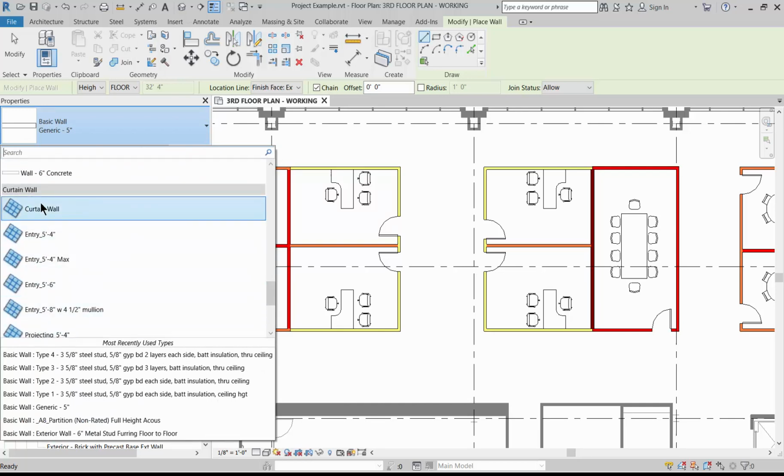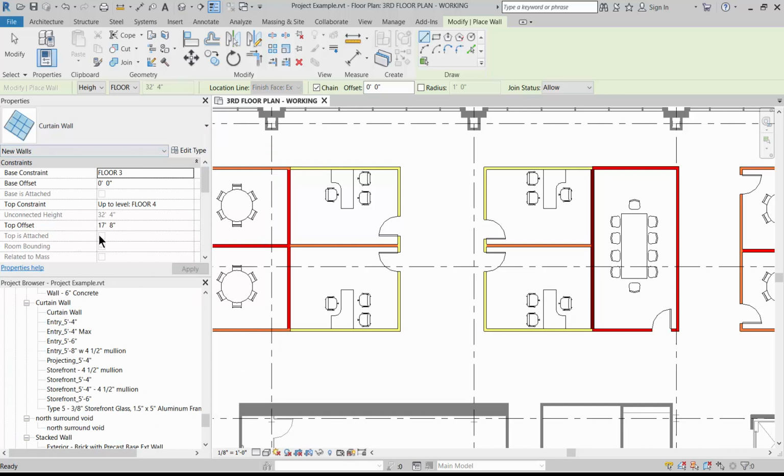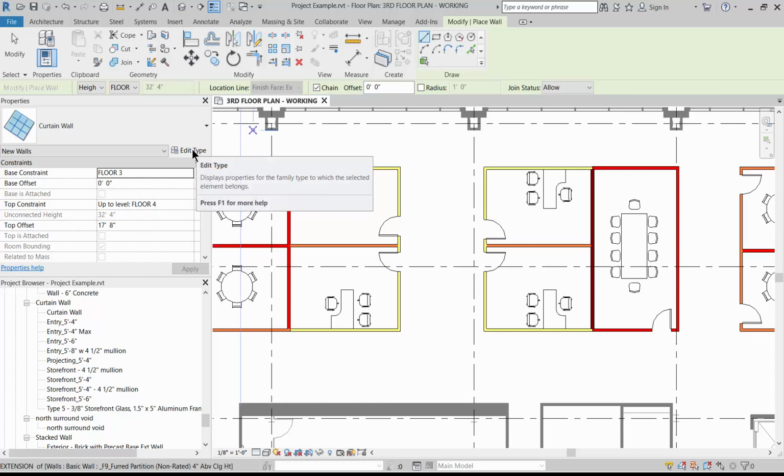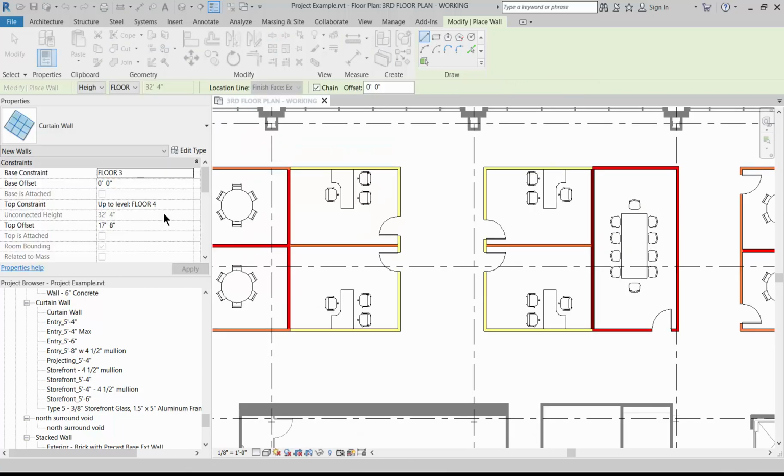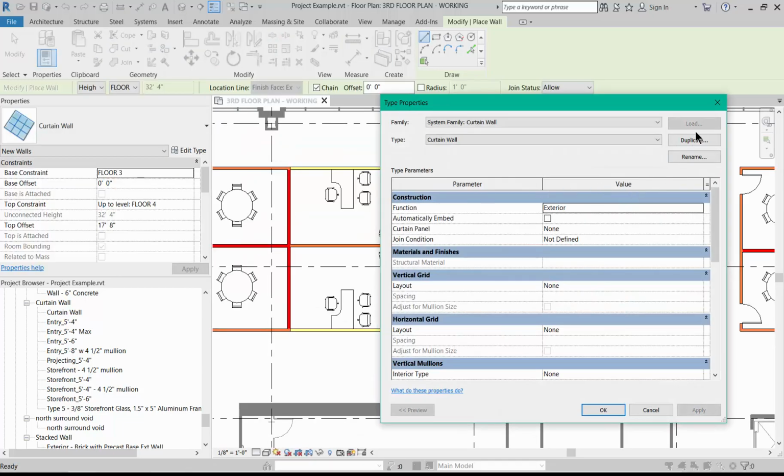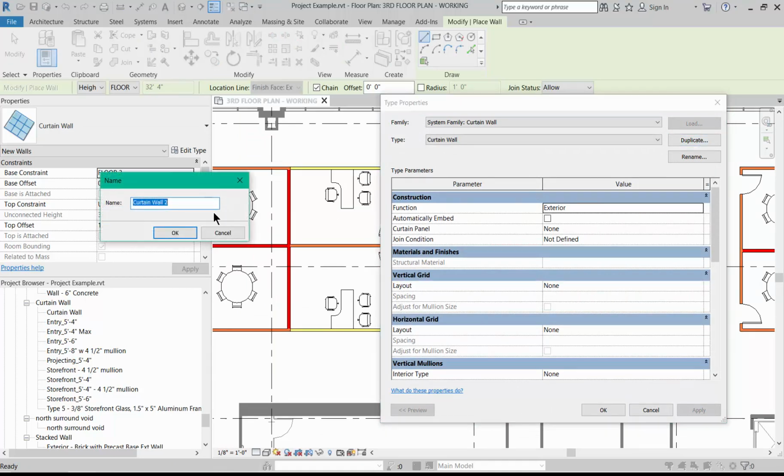And you can see that in my file I have some pretty fine things because of the existing shell that was drawn, but I'm just starting. This is the default as it would be defined in Revit. So let's edit this type to create something custom for ourselves. So I'm going to duplicate it, and since I already have 4 different wall types, this is going to be my type 5.